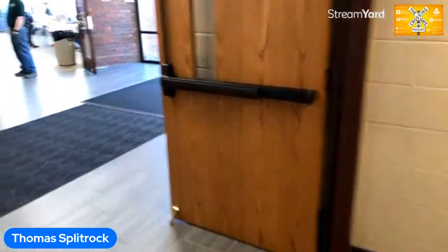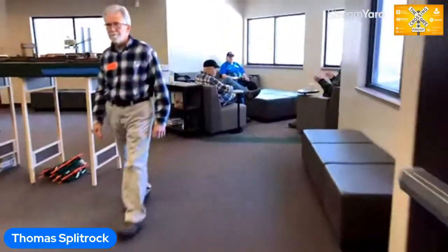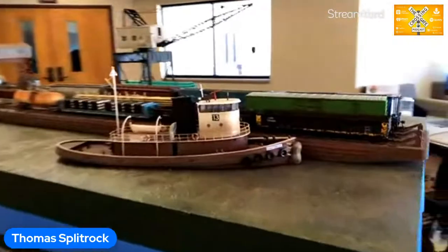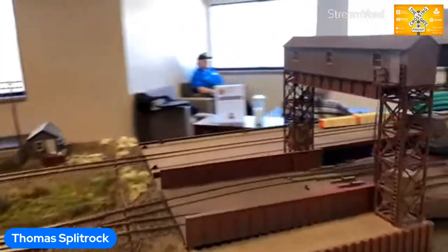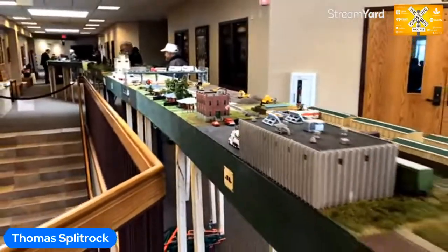And then we'll go down the hall here and see the last thing. We'll wrap her up. We'll go to the clinic room and we'll see everybody in there talking about. We'll take a walk. I forgot the Fremo layout is here. David, so now we have the long Fremo layout. AJ, we got the rail transfer barge here. Car float. We'll go down the other side.